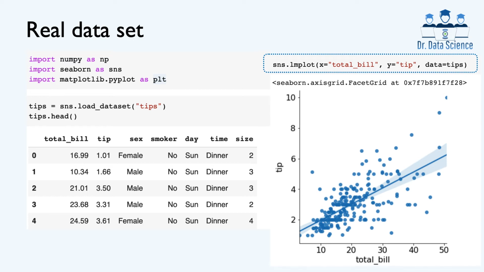And again, just to emphasize, you could have used sns.regplot that we used in the previous slide, but the nice thing about sns.lmplot is that you can give the name of the data frame and then specify the column names as independent and dependent variables, which makes it much easier when you have multiple data sets that you're working with at the same time.